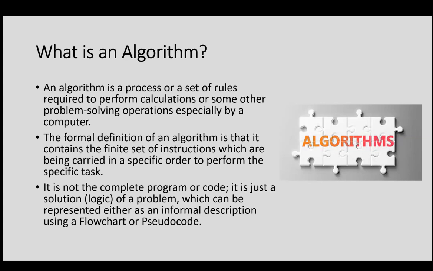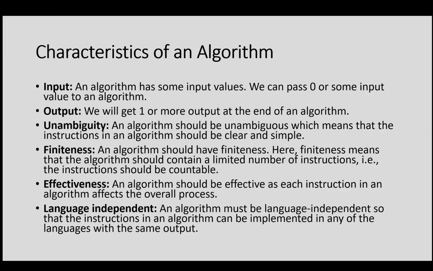But based upon the use case, you have to make sure which loop you have to use. So that is pseudocode. Once after learning what an algorithm is, next we will see what the characteristics of an algorithm are. If I say I have an algorithm, what are the different things it will be having?